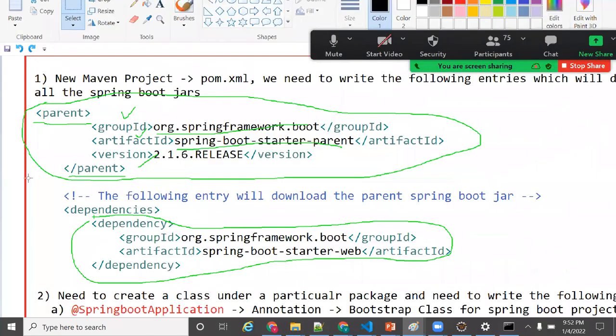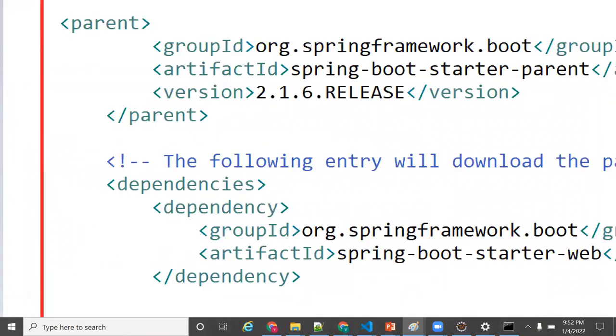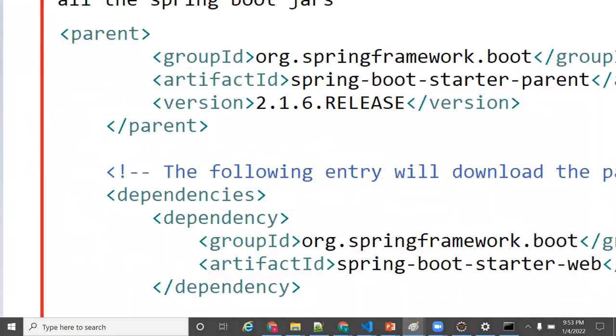Let me explain once again. I am writing a Spring Boot Hello World project. In pom.xml, I need to ask Maven to download Spring Boot jars. You need to write two tags: the parent tag and the dependencies tag. The parent tag downloads the Spring Boot main jar.